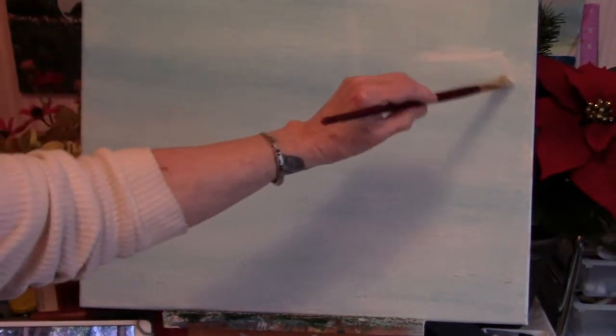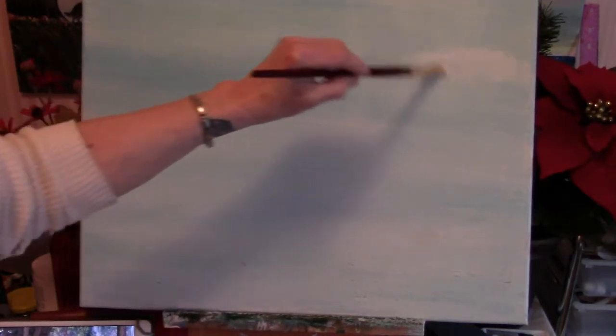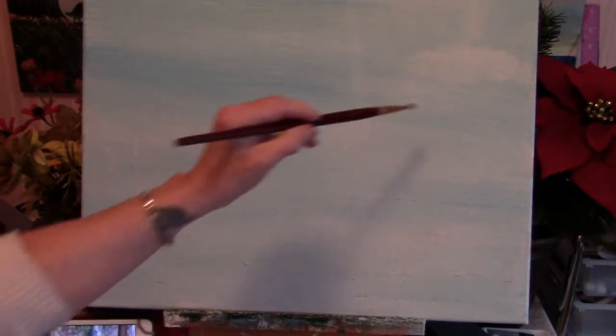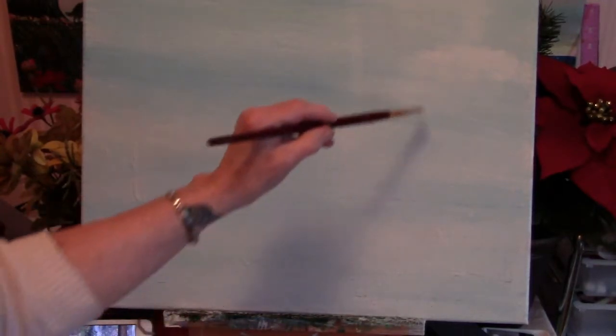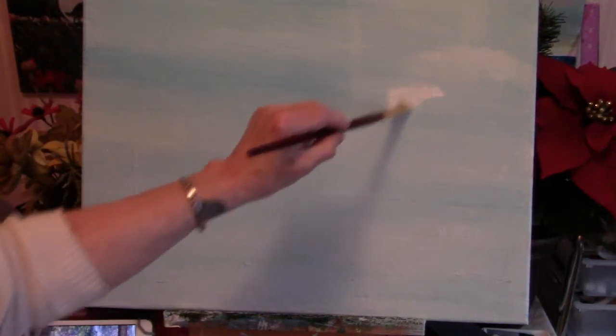So I'm just trying to think. Maybe the waterfalls would be here. This is not the painting now. I'm just trying to place things in place, all right? Probably some water falling down there. And maybe, just showing you different ways that you can approach your painting, okay? You can approach it different ways, whatever way you want to.